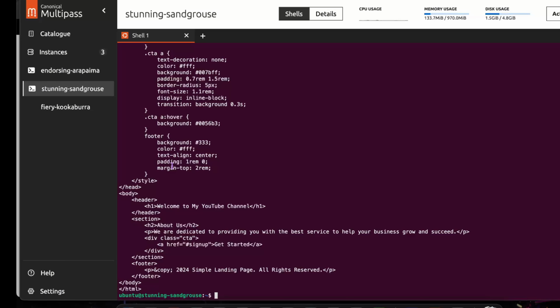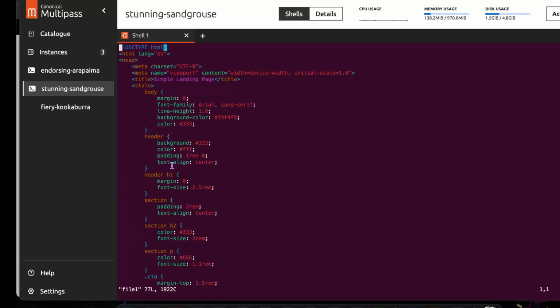So here's an example. I can vi into file one, and there I have the same file, but in a different text editor. Now, how do I use Vi? If you're just working with Vi and you just start typing, it doesn't work. Just pressing the keys on your keyboard doesn't work. You have to first press the I button on your keyboard, and that means insert. It means we're ready to edit this file.